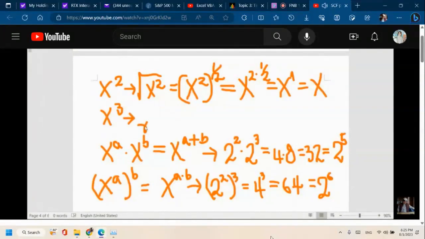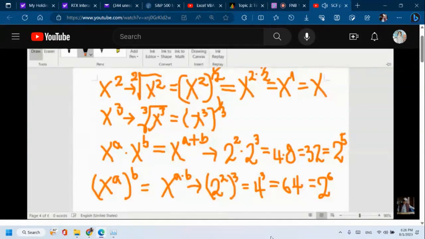Now, to turn it into x, we'll need to take the 3rd root or 3rd radical of x. The 3rd radical or cubic root is written this way. The square root is written this way, and this is the cubic root. Another way of writing it is x cubed raised to 1/3. If raising to half power is the square root, raising to the 1/3 power is the 3rd root or cubic root.